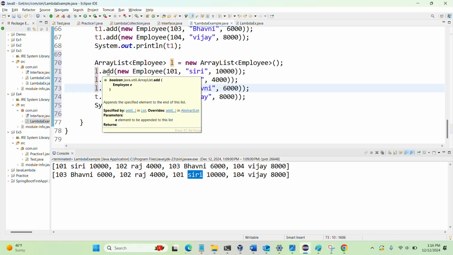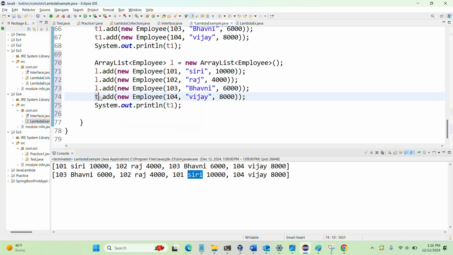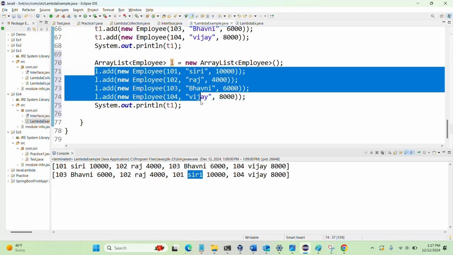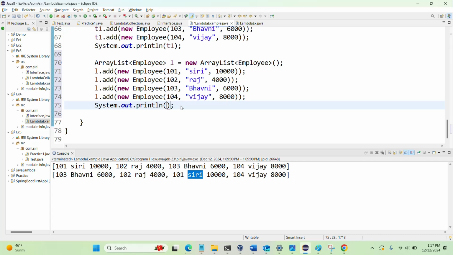These guys are calling me multiple times. Let me complete this session and then we'll worry about that later. I have added all the employees here, and I'm going to print it.